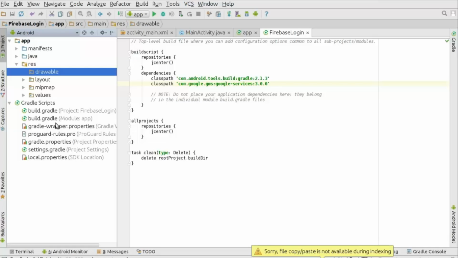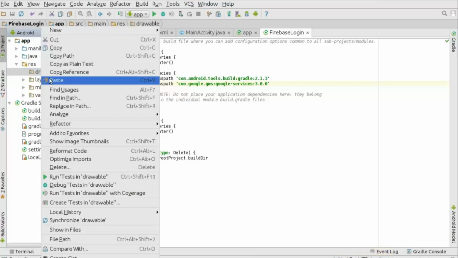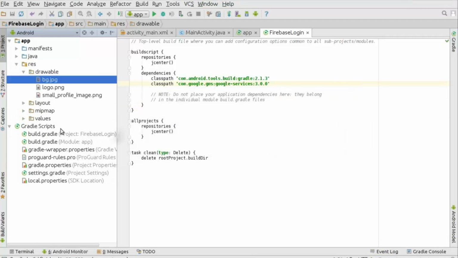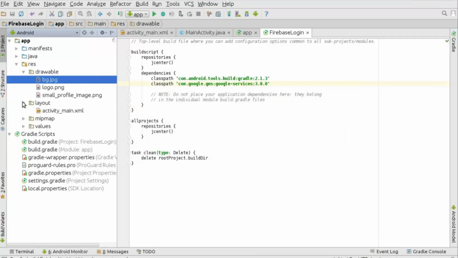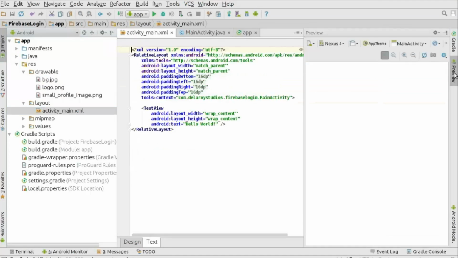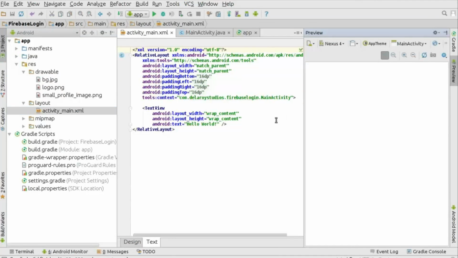But we'll talk about the layout immediately. It's now available during indexing. That's fine. So let me get to do that now. So paste this. That's fine. I have it set. Back to the layout. Now I have the activity main, which is the launcher UI of this application. So I'm actually going to start coding from there. The activity main, let's get to look at that. We have our preview by the side, and we got to work.